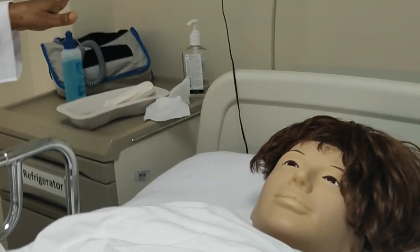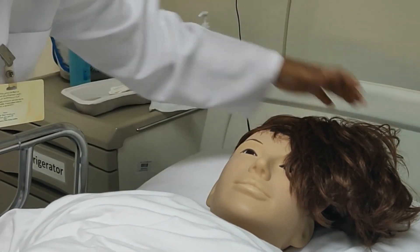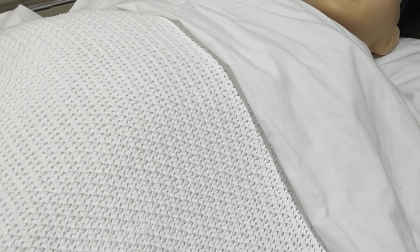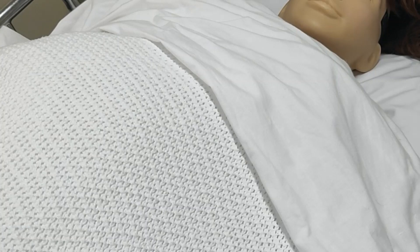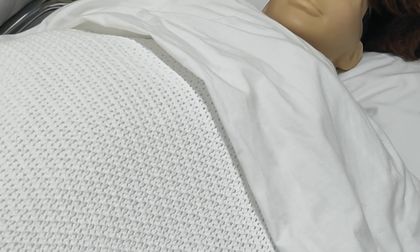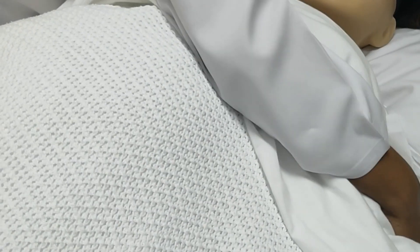Is this position okay with you, Bhutena? We usually place the mother in supine position with one pillow. And when I do the examination, you can flex your knee just to make you relaxed. If you feel dizzy or if you feel some discomfort, just tell me. And when I touch, if you feel some pain, also you tell me. I just want to move you a little bit towards me so that I can examine you very well.